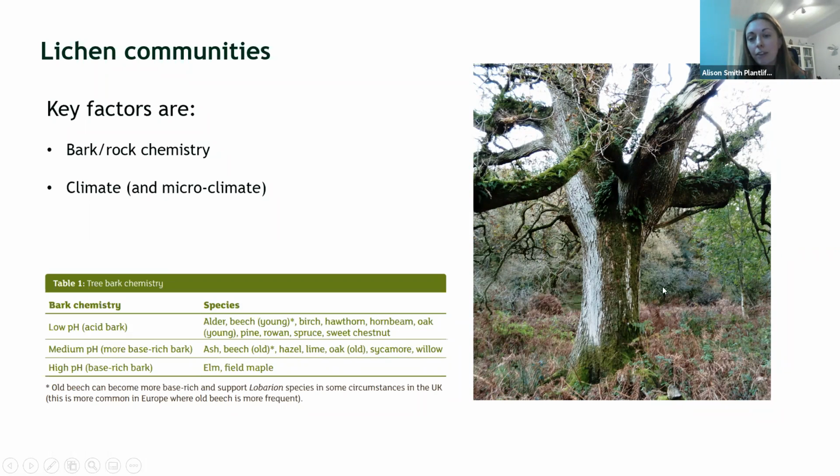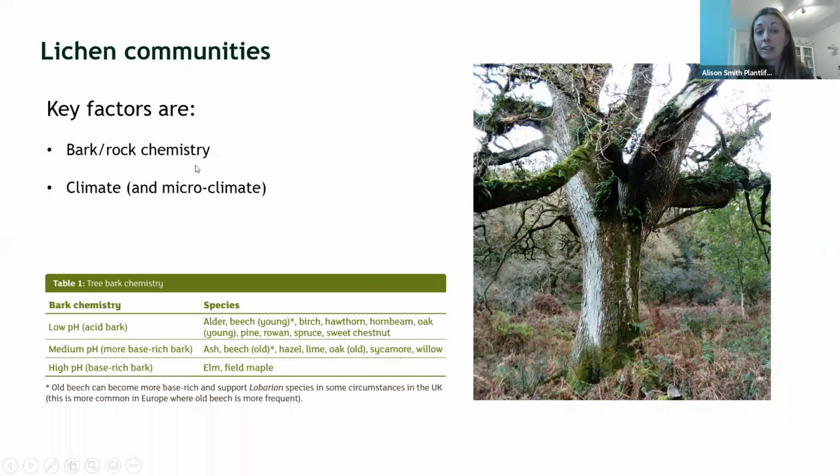And we then have this very mossy area on the trunk where you've got water running down. So that part of the tree trunk has a very different microclimate, and you can actually find Lobarion community lichens growing there, which are lichens that like to grow in much wetter conditions. So on one tree, you've already got two lichen communities, and actually out on the twigs and the branches of this tree, which are more well lit, more exposed, you have another community growing there. So on a single tree, you can have multiple microclimates.